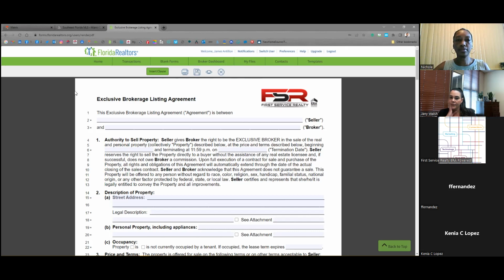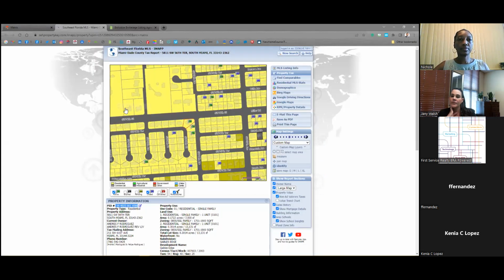Keeping in mind that we always have to look at the record. You're in front of a customer, they tell you that they own the property, he and his wife, and then it turns out that there might be a third person involved, there might be somebody else. So you have to go in and look at who has the authority to sign that listing agreement. That's why we have iMap.